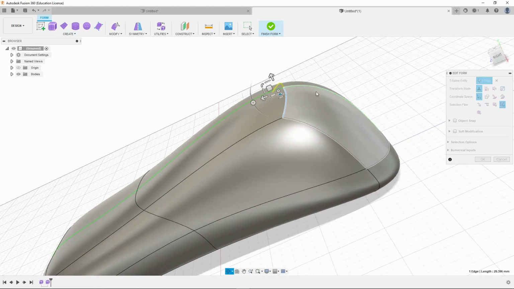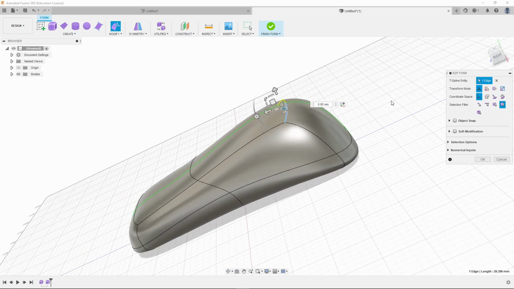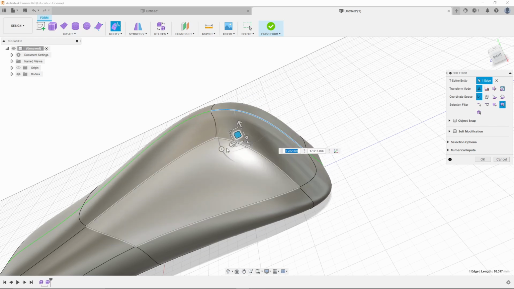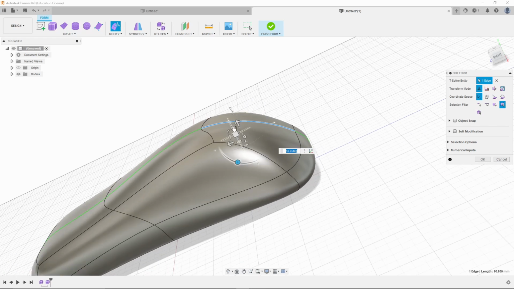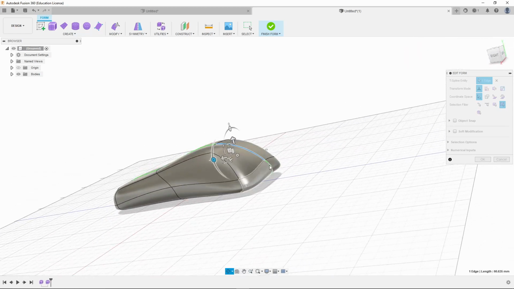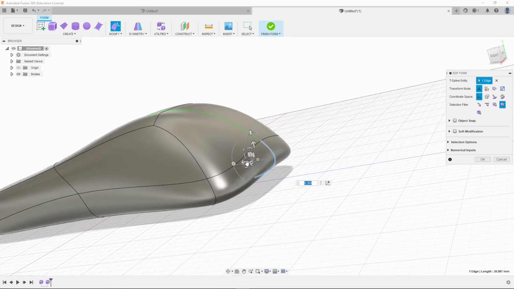So it's looking a little bit better. And what I might do as well is just shift that. So yeah, you can spend ages and ages and ages tweaking this, just changing the shape, pulling things about until you're ultimately happy with the design.